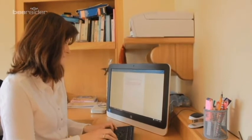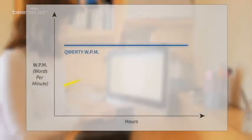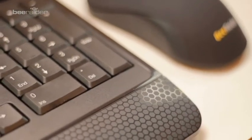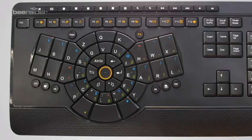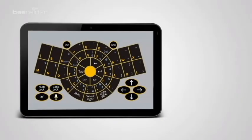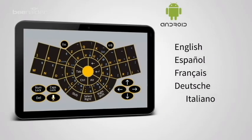After only 8 hours of test typing with our optimized radial keyboard, Martina matched her traditional QWERTY keyboard typing speed and then passed it with ease, despite having been a QWERTY keyboard user for over 25 years. B-Radar keyboards are available with both optimized and QWERTY character layouts. Our Android Radial keyboard app supports 5 different major languages and can be downloaded from the Google Play Store.